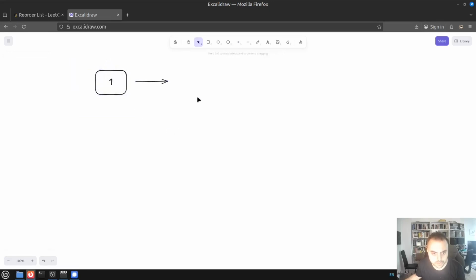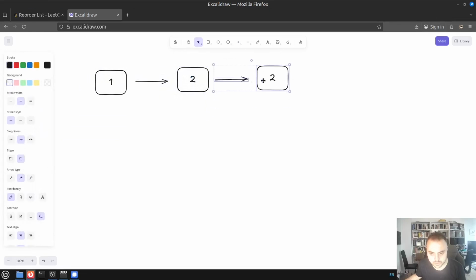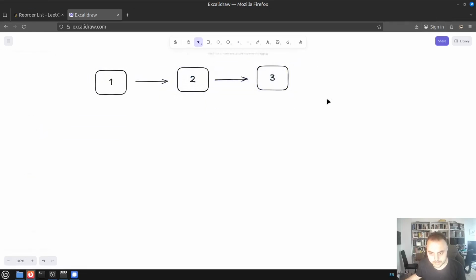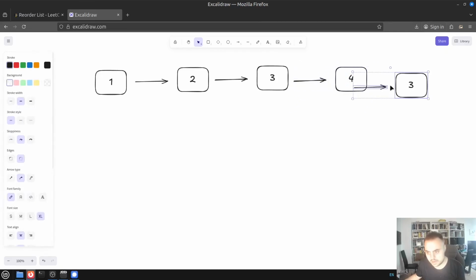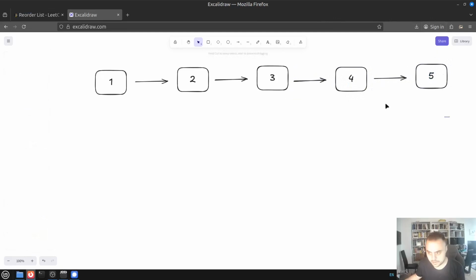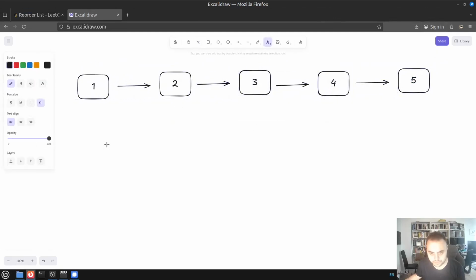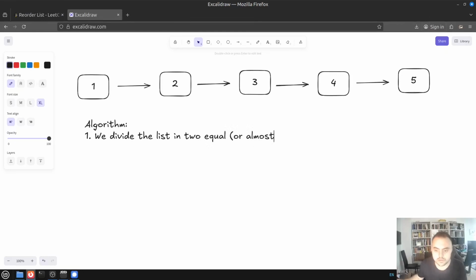But first we need a drawing to talk about it in more detail. So let's use this one with 5 elements. So we already have 3, 4 elements, and the 5th element comes here. And what can we do? I would propose the following algorithm, where first we divide the list into 2 equal or almost equal parts, because if you have an even number of elements, then you cannot have 2 equal parts.